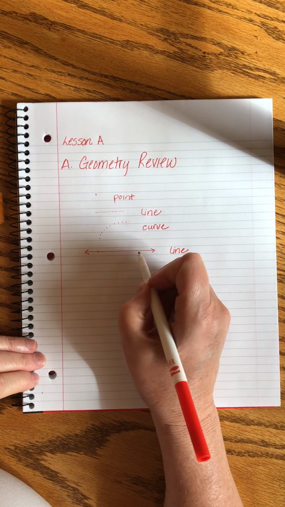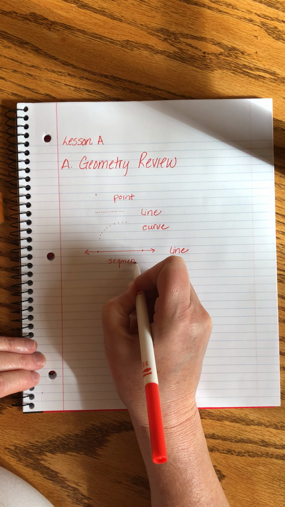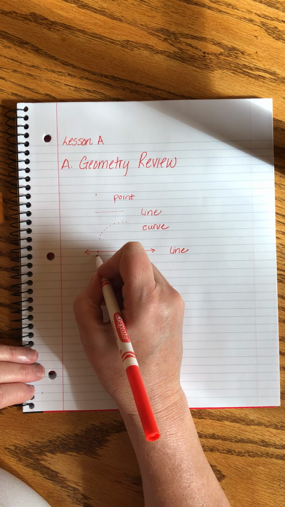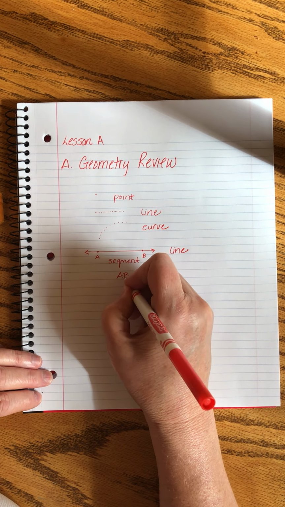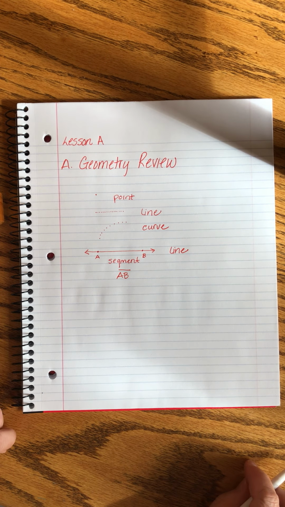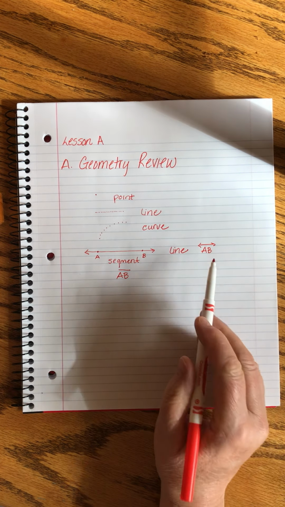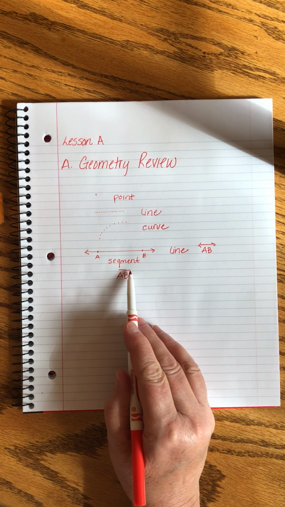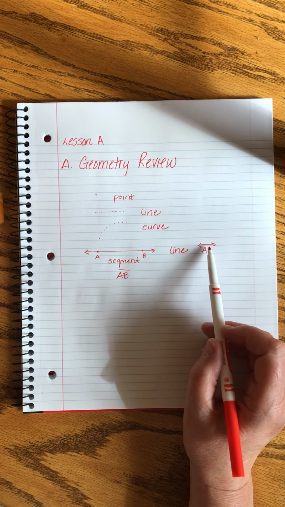We can divide a line up into a segment. If we don't want to talk about the whole thing, we just want to talk about part of it, we can put points. We can identify certain points on the line. Usually we do that with letters. We'd write segment AB. We could also use those letters to define the line, and we put a different little symbol up on top. Notice this is a segment. We don't put the dots on it, but we just draw a line without arrowheads. We can put the arrowheads on, and that means the line.